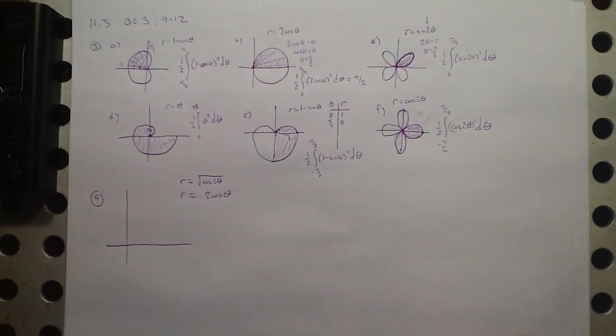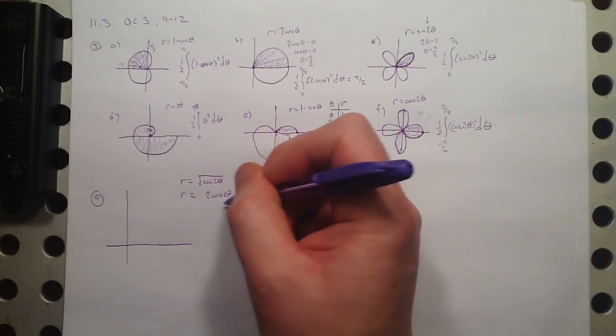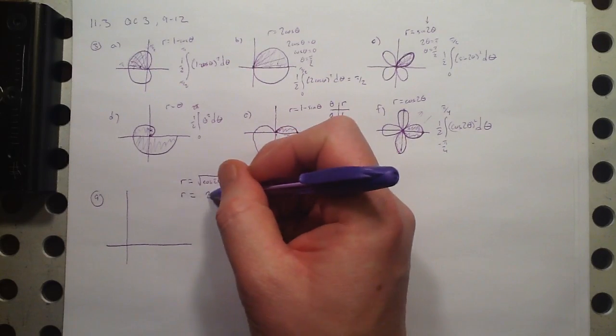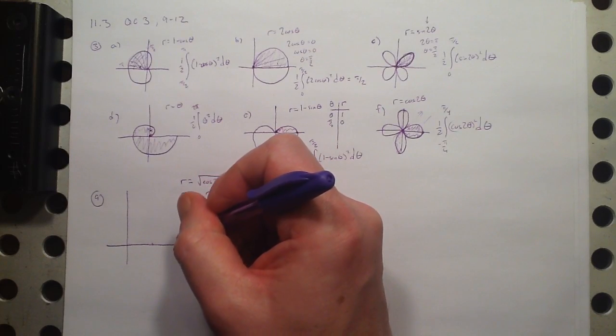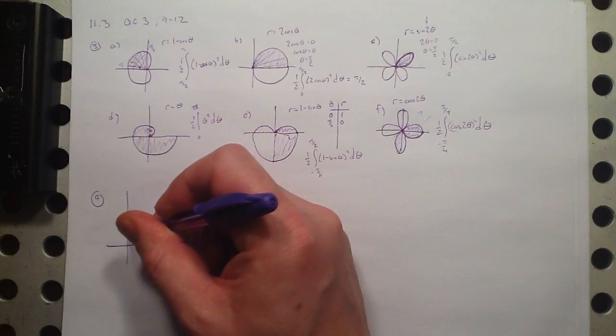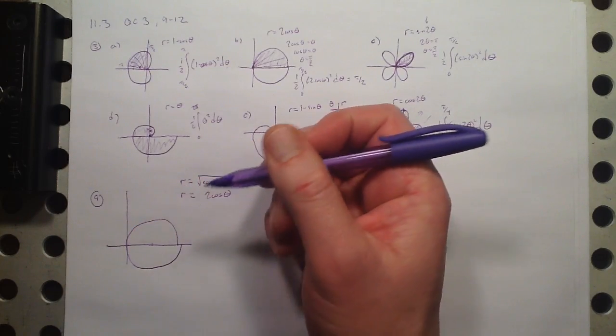So they gave us a graph, but let's make sure we know which curve is which. So this is just a cosine circle, right? We start out 2 units from the origin and come around this way. By the time I get to pi over 2, I'm here, and then pi over 2 to pi makes this part.